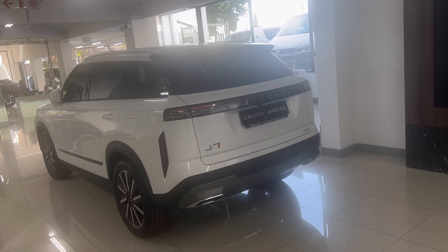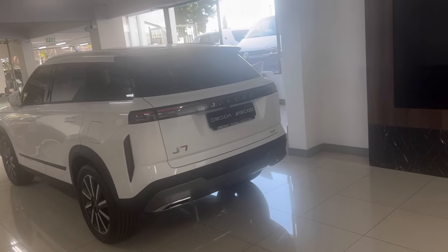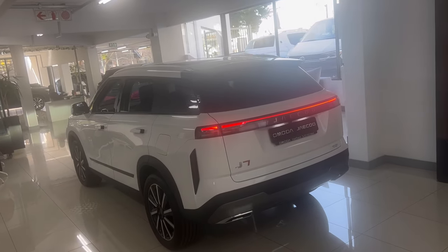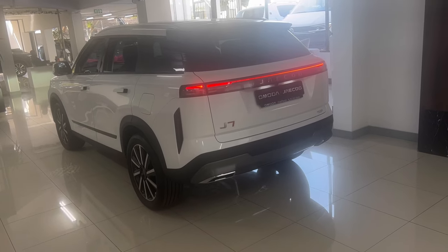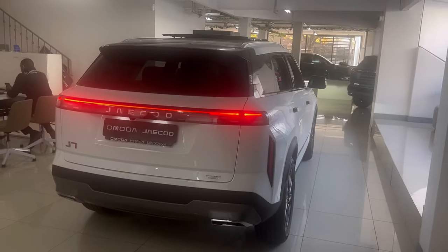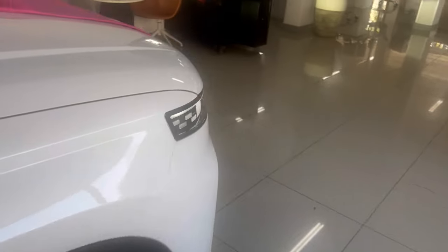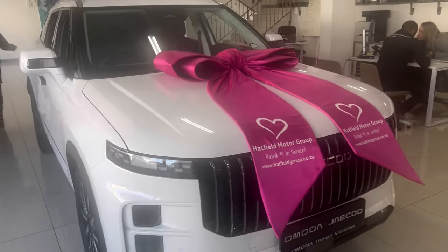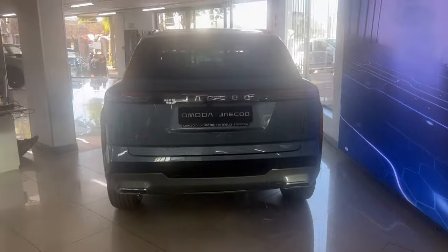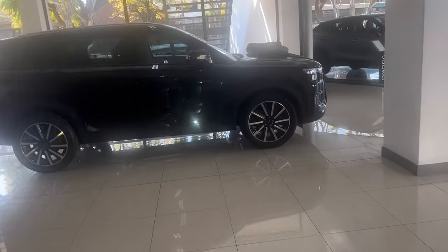Before we talk about cost of ownership, let's talk about what inspired this car. The Chinese will never agree that they copy and paste or steal an idea — they always say they took inspiration. The Jaeco J7 took inspiration from: number one, the vents inside will remind you of those in a Volvo. The door handles on the inside remind you of the Land Rover. The door handles on the outside — I'm so happy Land Rover didn't patent this like Volvo did with the seatbelt — the inspiration came from the Range Rover Velar.